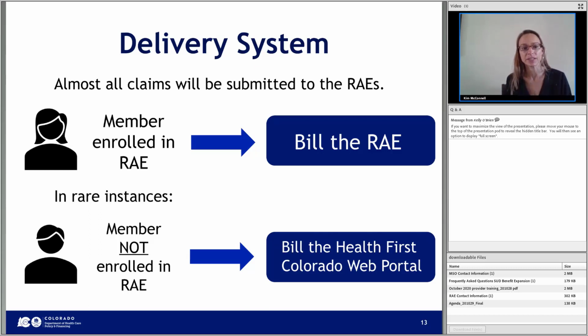The vast majority of services will be billed through the RAEs. The only exception will be those instances where a member is a new Health First Colorado member and has not yet enrolled with a RAE. Then those services would be billed fee-for-service, but that'll occur in very rare instances. So providers will need to be billing through the RAEs, and we'll talk about what steps need to occur in order to get there.